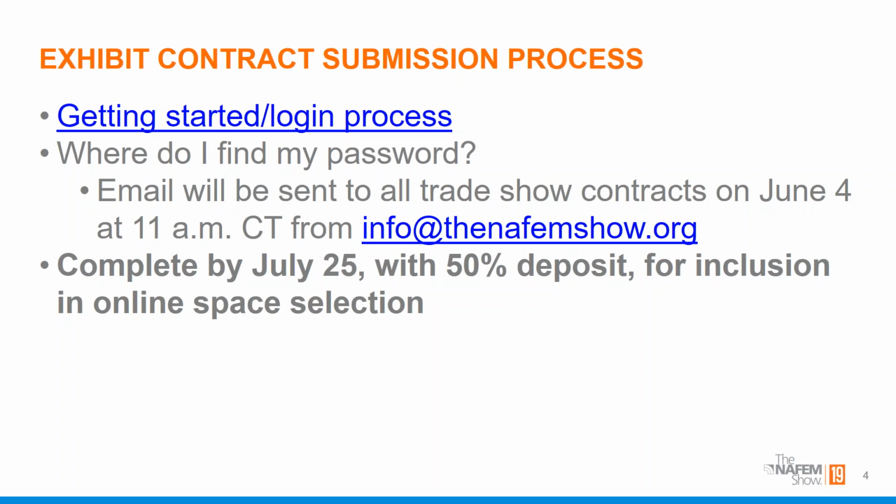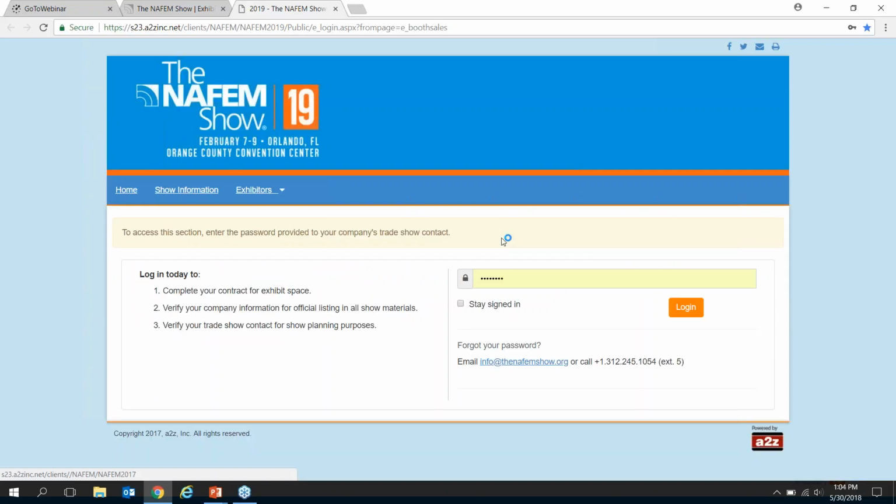We're going to do a quick run through of how to submit a contract. It'll take a few seconds while it loads. So this is the login page you'll be introduced to when you sign in. So you'll click on that link, which will be provided in the email, and you will enter your unique password. So I'm going to enter my password in now and click login.